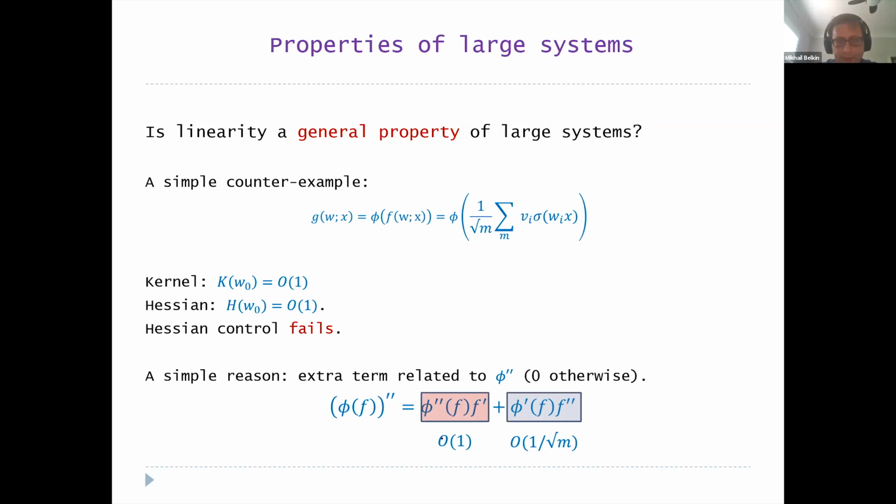So this thing is going to be of the 1 over square root of m order as before. But the first term, the term which doesn't vanish anymore, the second derivative, right? If phi is linear, this term is 0. When phi is nonlinear, this term is not 0. And it's easy to see that as long as it's not 0, it's going to be of the order of 1. So the second derivative does not go to 0. It always stays of the order of 1, and you don't have constant NTK. You don't get transition to linearity. Well, all those other arguments fail.